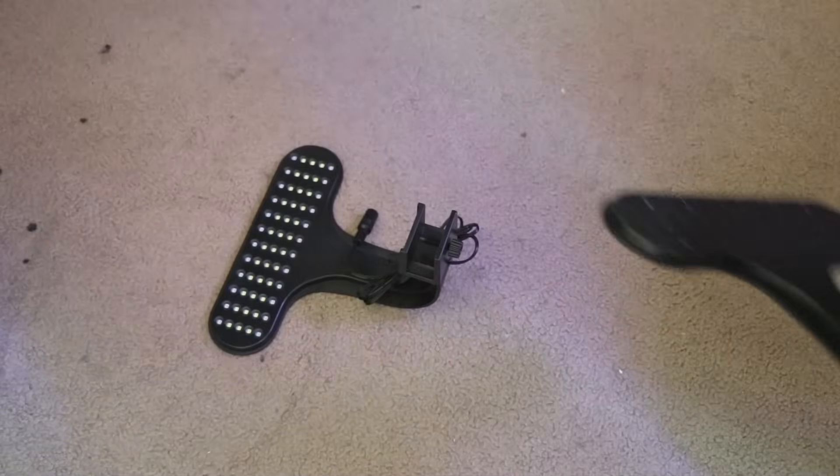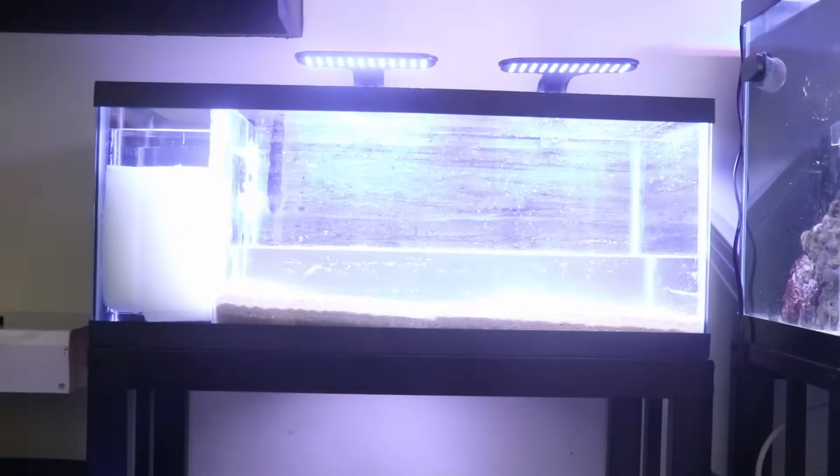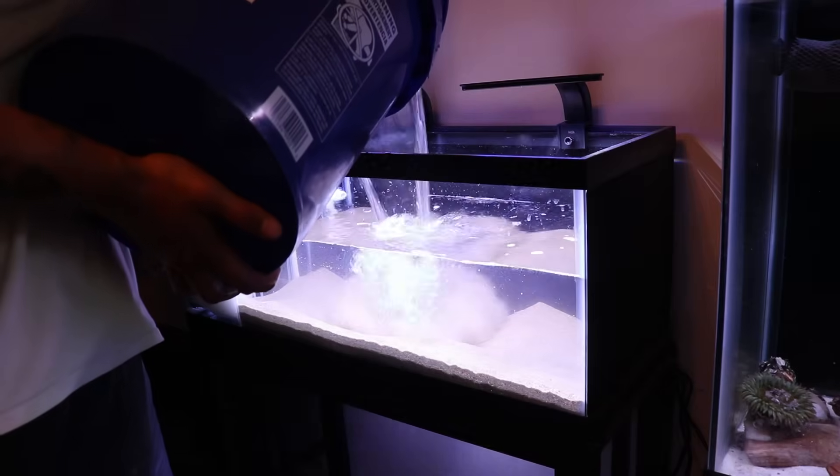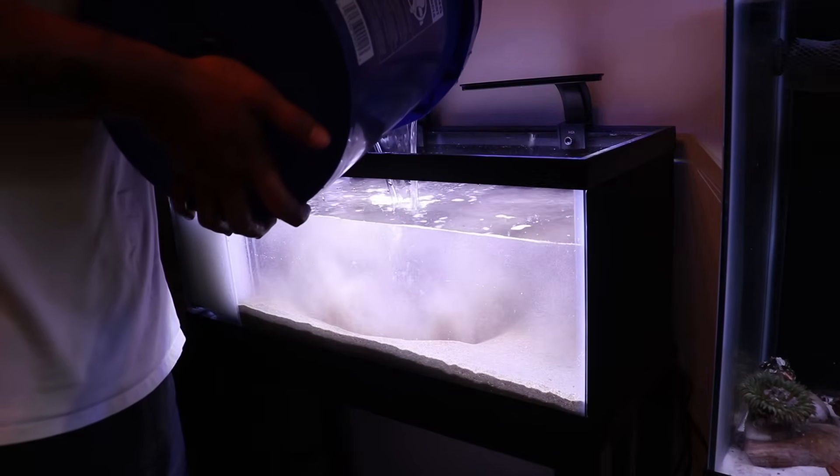I re-sealed it with man-made glue. I had to go to my savings account that had $20 inside of it, and thankfully it funded these lights. I aggressively topped the tank off with water, hoping the same problem doesn't happen again. But now that everything's set up, our next step is to get some rocks and seaweed.